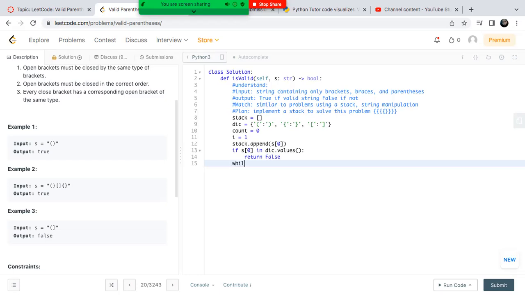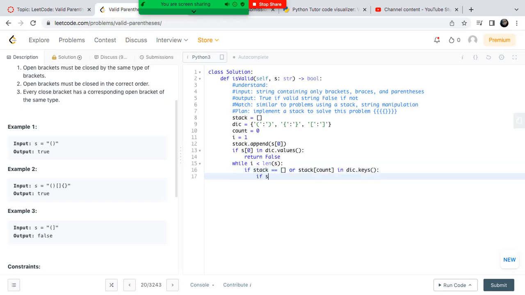So while i is less than length of s, we're going to check if the stack is empty or the stack is in the keys.